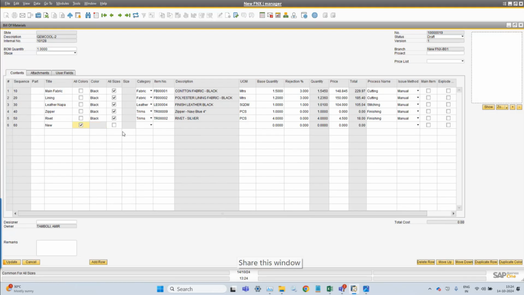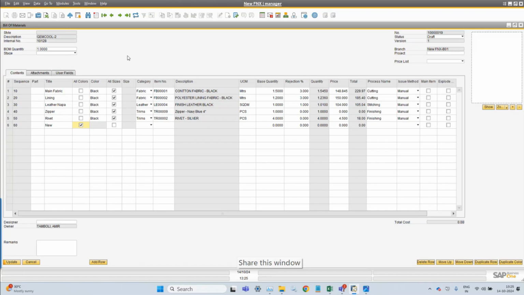Why is the all colors column available? Because one of the raw materials may be required in all colors of the style. For example, there can be one black zipper which is required in your gray color as well as your black color. So in both colors of the style you require the same raw material.